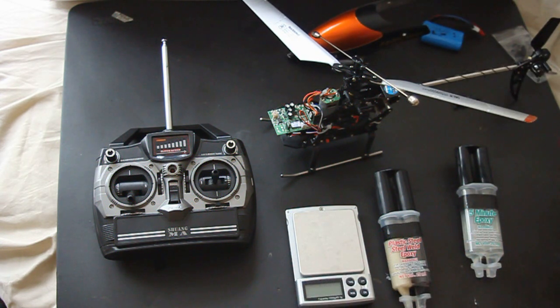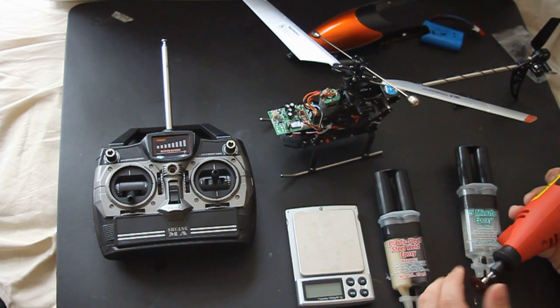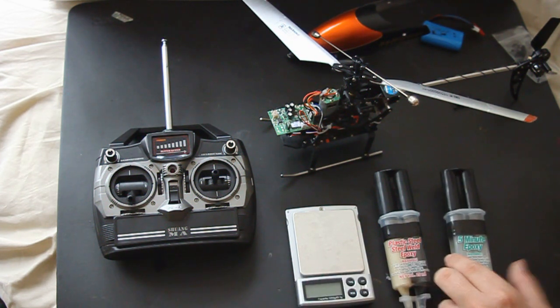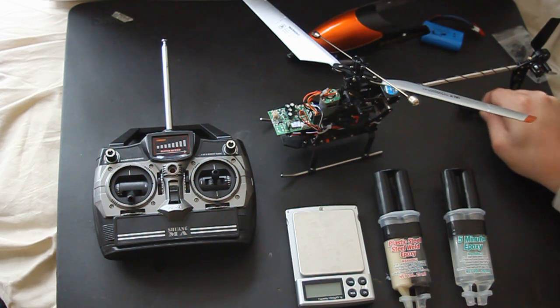Of course, I have the rotary tool as well, and that's just if you're going to get into any heavy modifications like I've done with the swash plate. But other than that, like I said, it's a great value and it's a great beginner flyer, and it's pretty easy to get your money's worth out of this helicopter, especially if you're willing to sit down and make the simple modifications I have.